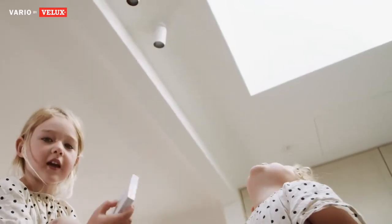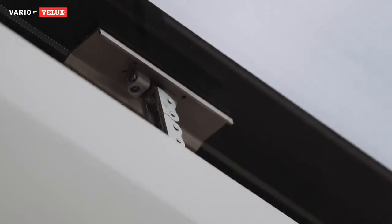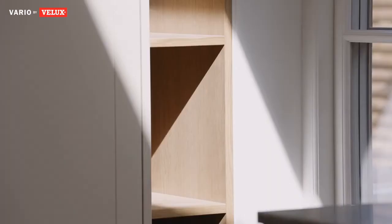Me being a window guy, roof lights were an obvious choice, but I also have to admit that I had to do some convincing with my wife at least. Well, I obviously married a very committed window man, and I was a little bit more hesitant. Looking at it today, it's probably one of the best decisions that we have made. The natural daylight — you simply can't compete with that.